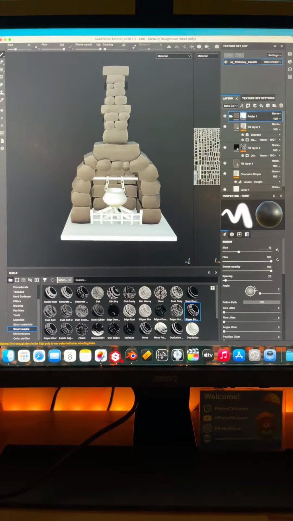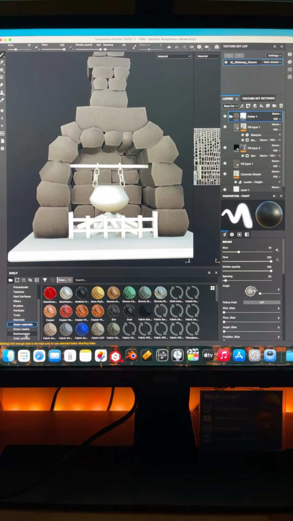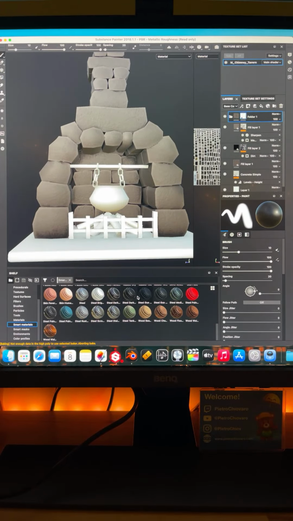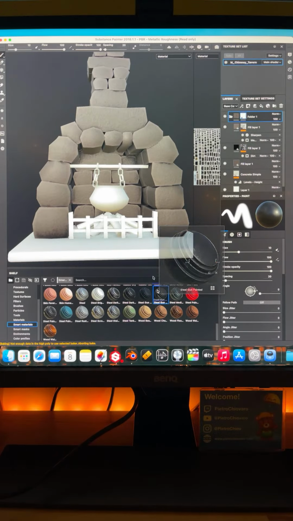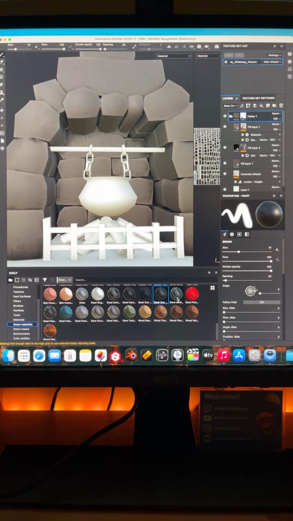Okay. So metal, still dark, could be a solution. One is not bad.